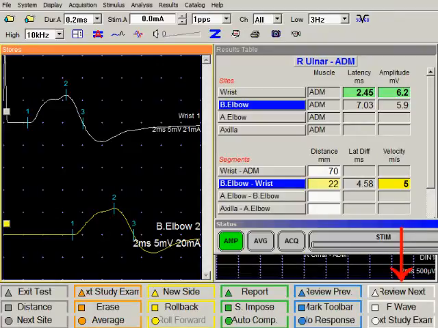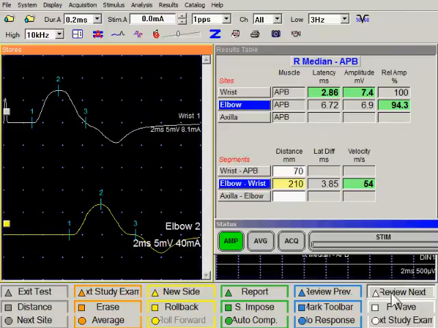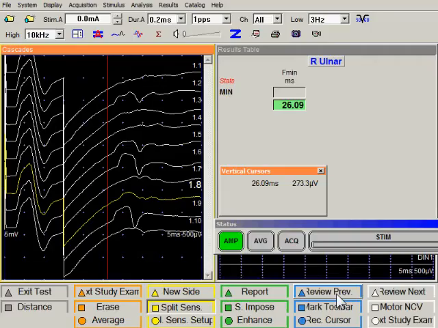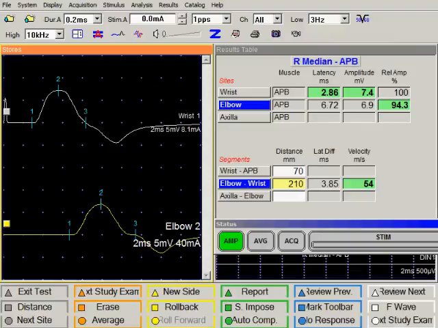To review the next test, we can use the Review Next button. And then the Review Next for the next test. In the same way, we can review a previous study in the catalog. Having reviewed all the tests, exit the test.